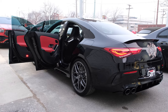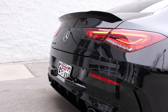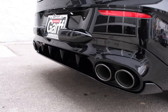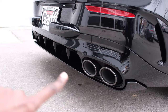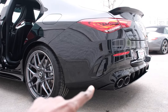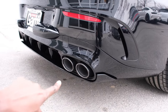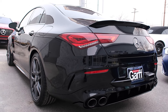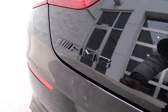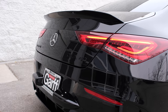Let's check out the rear design. It has the LED light package, and because of the AMG night package plus, the CLA45 insignia is blacked out. Very aggressive rear spoiler with the AMG performance exhaust system, featuring quad exhaust tailpipes finished in black chrome. It also has an Aeroflex element because this car has the aerodynamics package. From this perspective you can see how aggressive this looks — the AMG badge is also blacked out courtesy of the AMG night package plus.